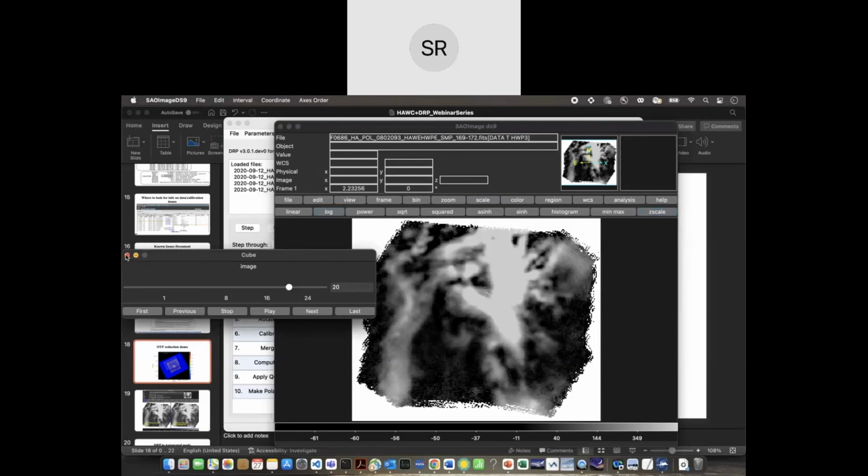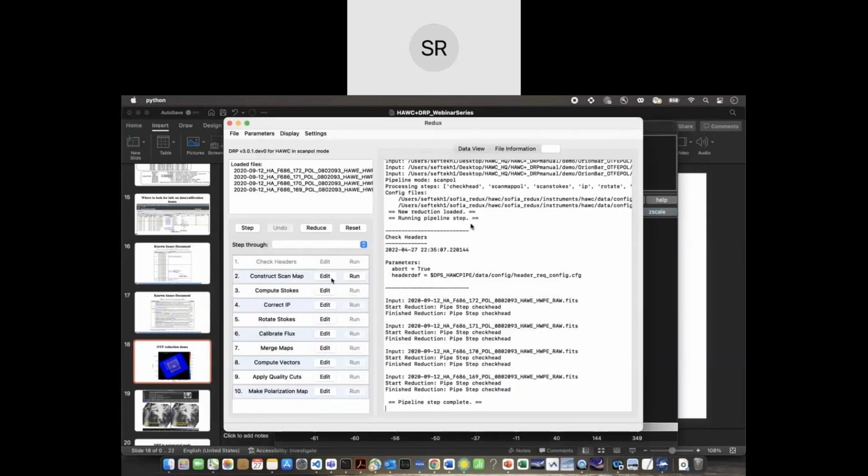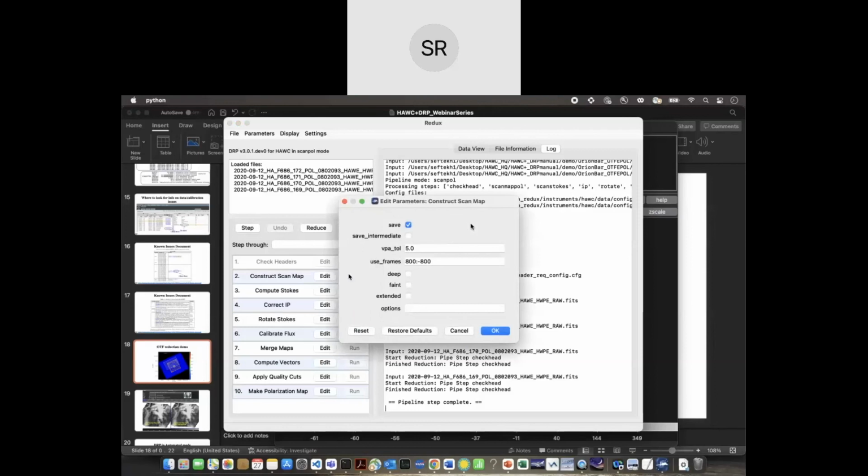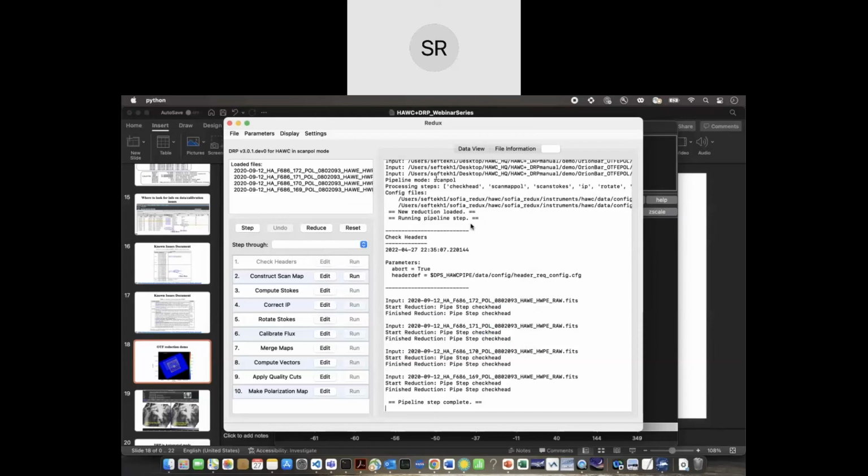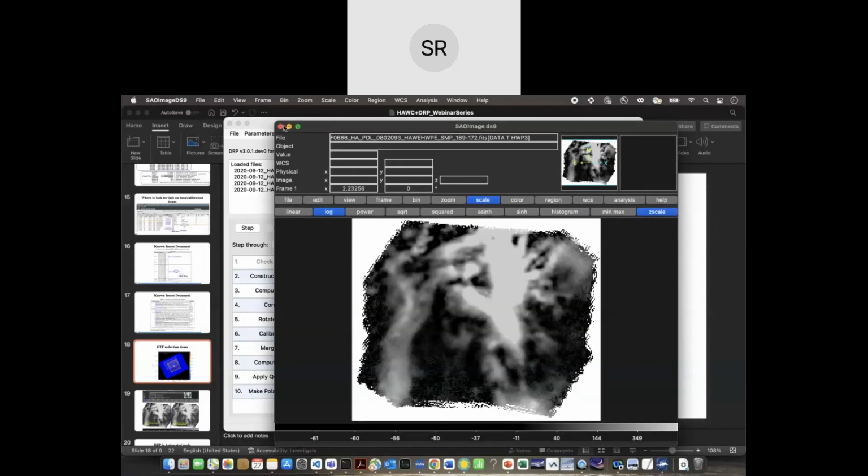So going back, and because again I do not want to run this, I just quickly mention that once I see this, what I can do is to activate this parameter. You can read about this, and that will have different filtering that will make sure this effect is removed. So more powerful, more aggressive filtering there. So when you run the scan map, we can now see, let's have a different frame.